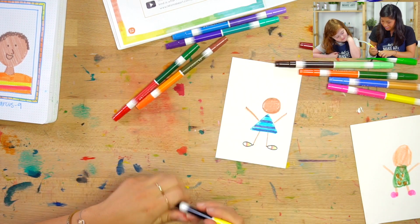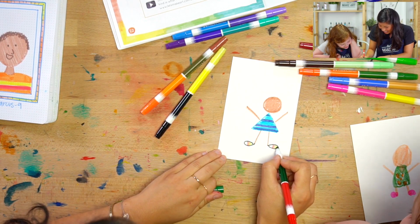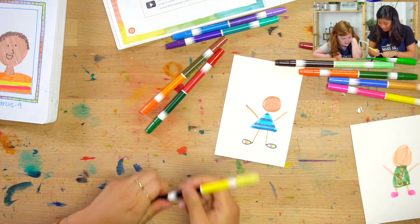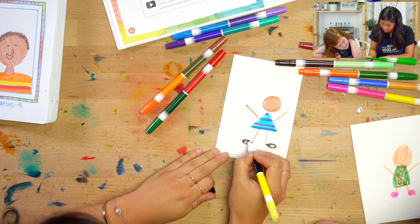Looks like an eye. Kind of. It's kind of creepy. It's just looking at me. It's okay, I'll color it in. Yeah, it looks a lot like them.